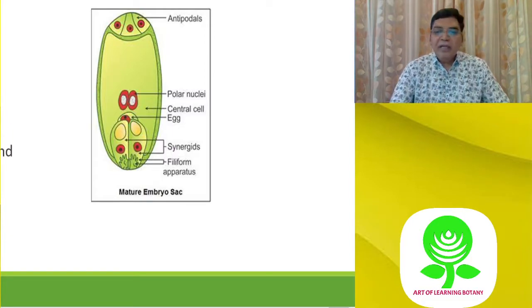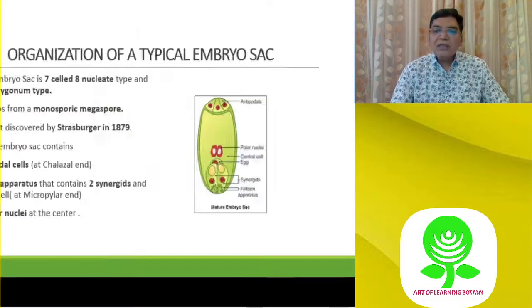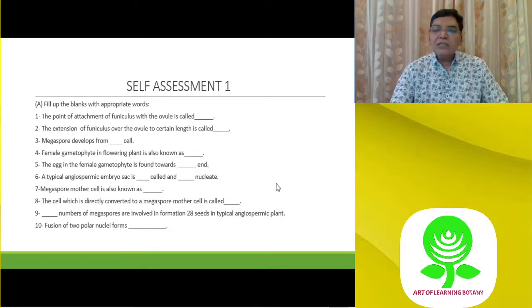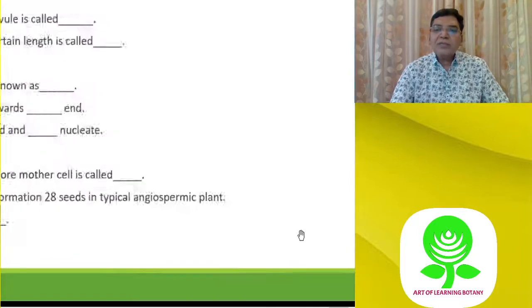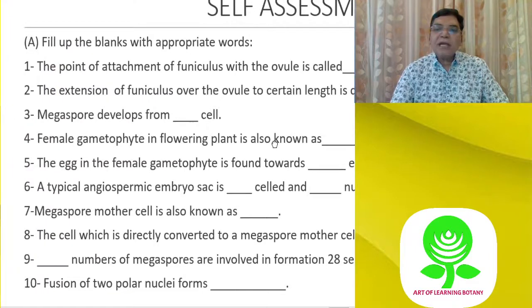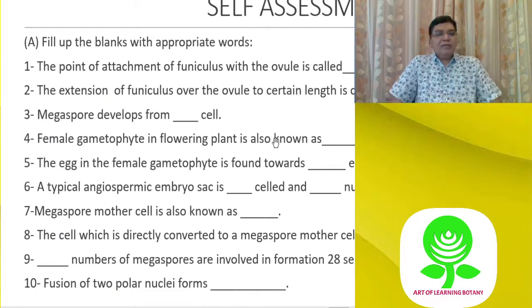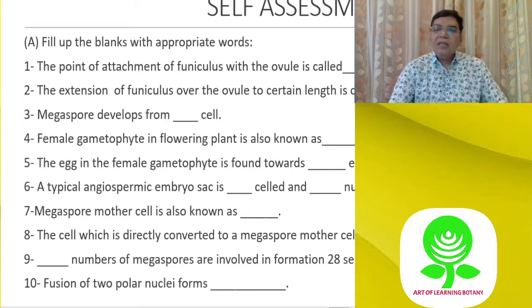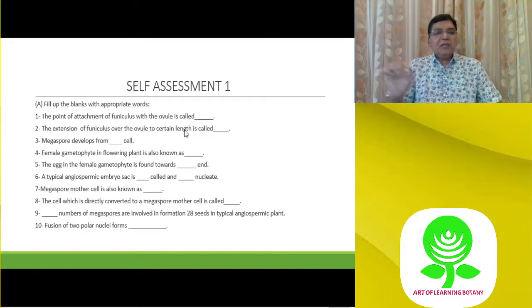Now we will be discussing the questions. The components we have discussed already. Now let us do the questions. We have read up to this the development of megaspore, different types of megaspores, how it develops into the female gametophyte, what the organization of the female gametophyte is, where the cell wall formation occurs, why it is binucleate, why it is tetranucleate. We have discussed that. Now let us see the questions. You can pause the video and do your answer yourself.